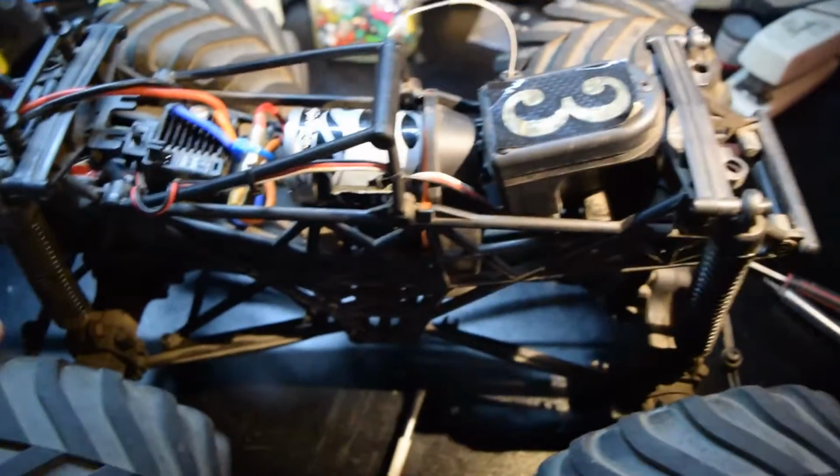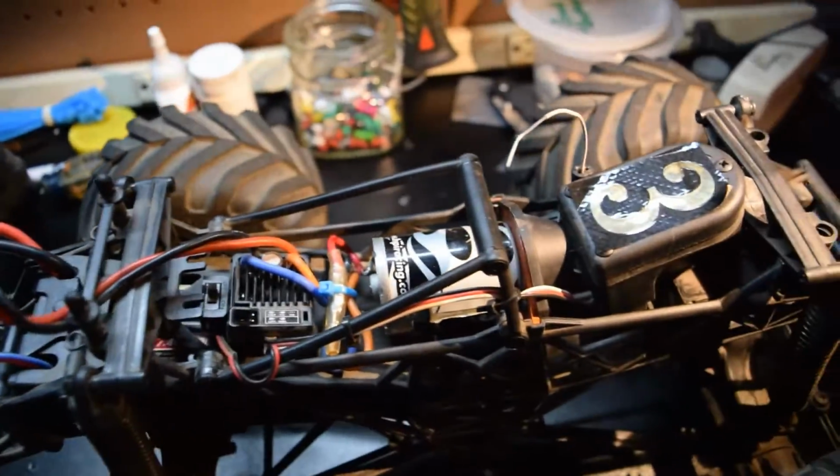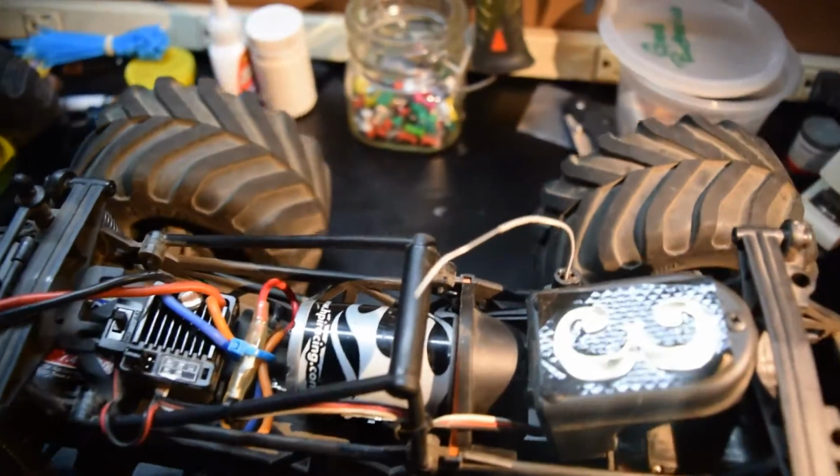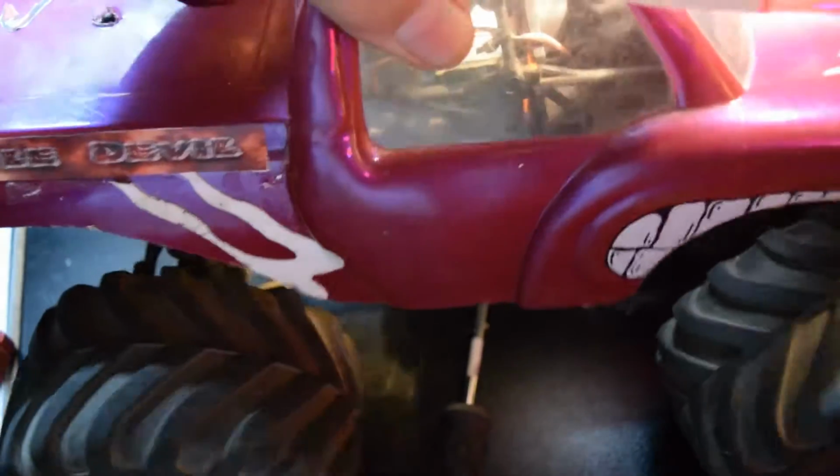Okay, everything's good. This truck is ready to go. So you always want to make sure you shut your truck off. Make sure your controller's off too, otherwise you lose battery power. And running LiPo batteries, you definitely want to make sure you unplug them.